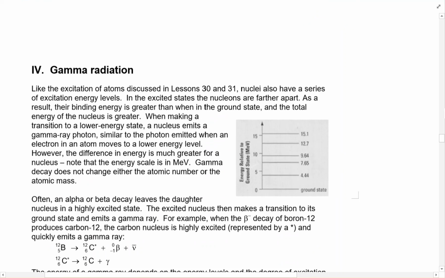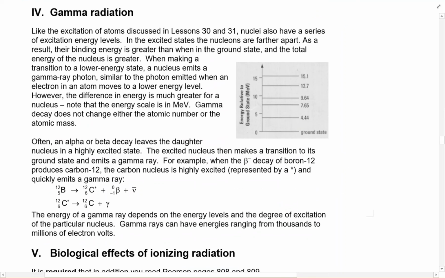All right, gamma radiation. Man, I talked about making this a short one. This isn't going to be a short one. So gamma radiation, I've talked about this already. It turns out that we can talk about these energy level diagrams again for the actual nucleus of an atom itself. So if you've got a transition from one energy state down to another energy state, because it's just unstable, it's not very happy where it's at, then it's going to emit a photon at a really high energy, much higher than the light that we see at the visible range.